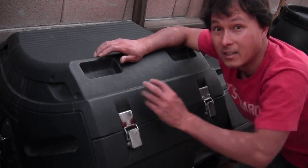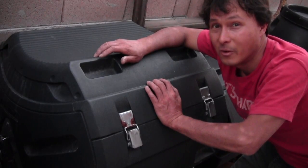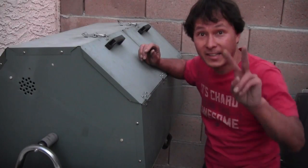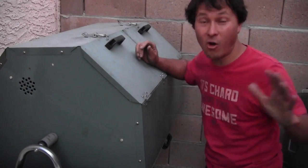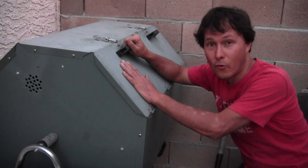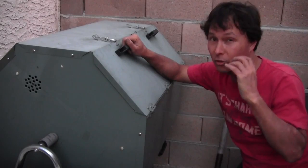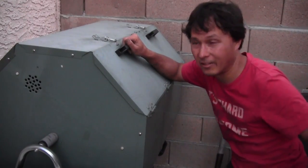Now on to my top 2 favorite composters. These are definitely the ones you're going to want to get if you're serious about composting. So now I'm going to show you guys my second favorite composter that I've tested and have found in the whole wide world at this point. This is known as the Joraform Compost Tumbler. This is the model 270. That's 270 liters. I don't know how many gallons that is.